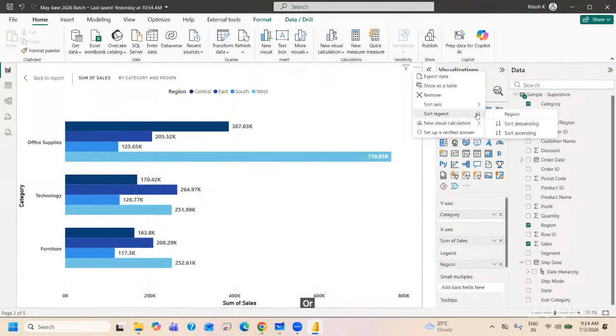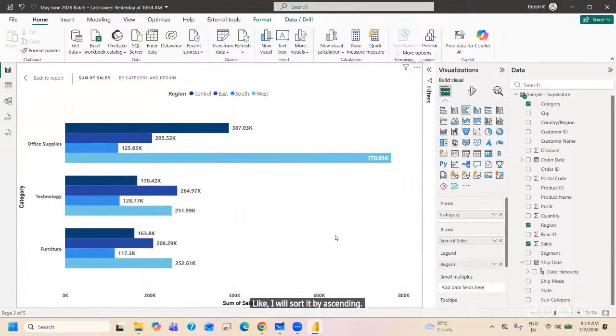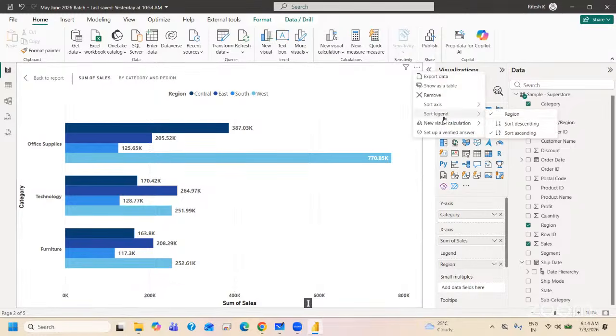Or if I go to sort by legend, it will sort alphabetically, not on the numeric values. But if you sort by legend, like I will sort it by ascending, which is by default ascending, it seems, right? C, E, S, W. I will sort it by descending.